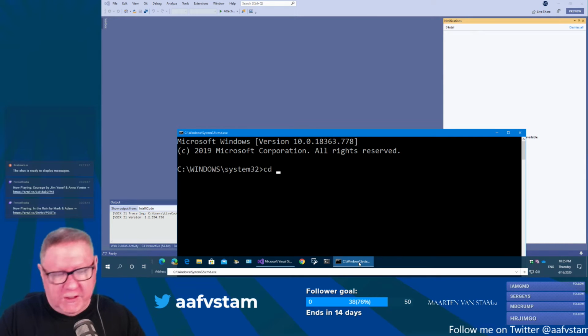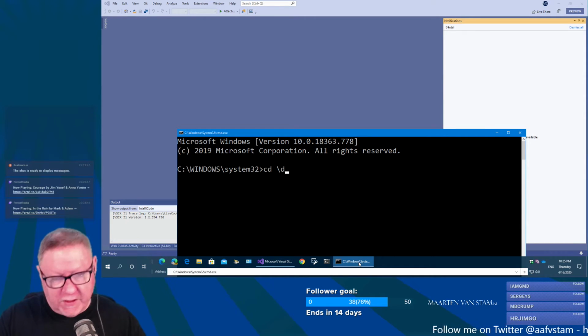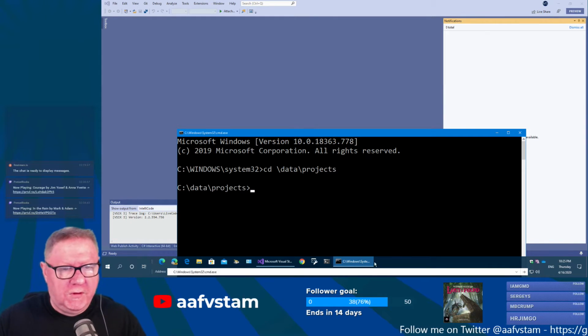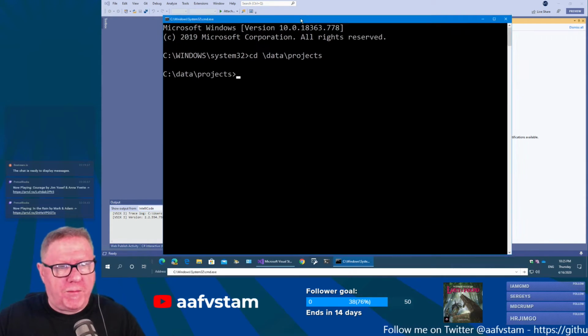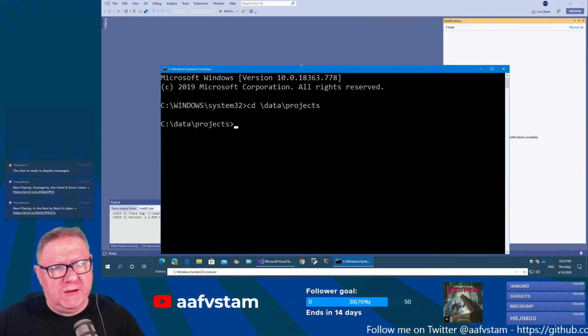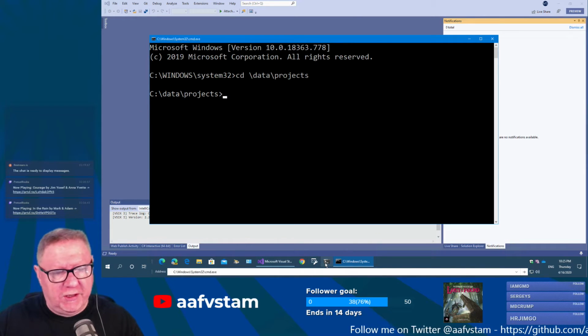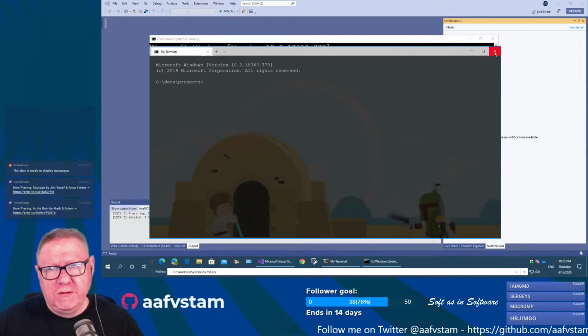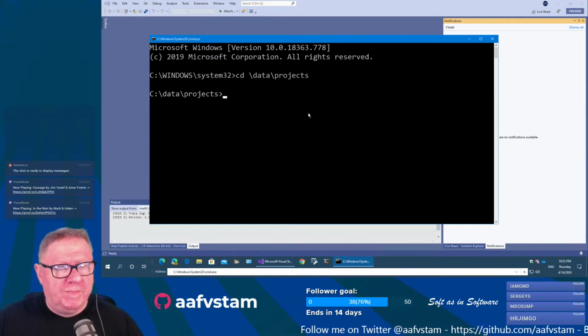So let's go to the code. Data, projects. I really need to update the terminal. I do have terminal in here somewhere. I think this is terminal. But that too is a little bit outdated.